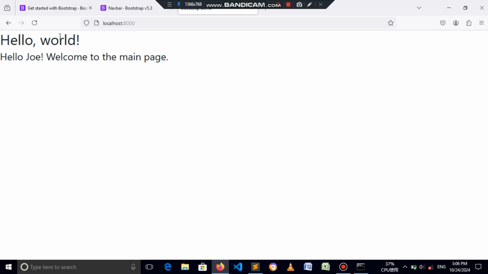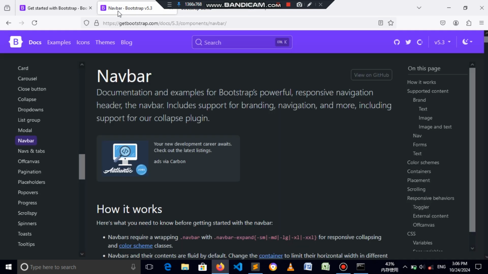Now, since we've now styled our templates, I'd like to make this look way more appealing to the user once they visit our website. So we want it to be way more attractive once our user visits our website. Now what we'll need to add is a navbar. Go back to Bootstrap and visit this page where the navbar is. I'll show you this navbar code in the description.